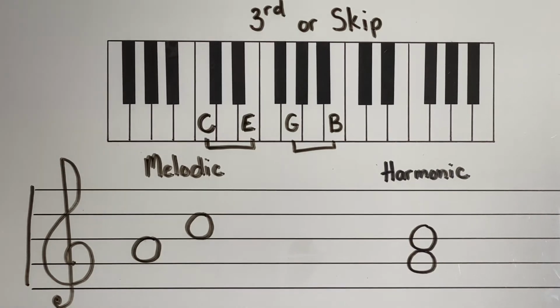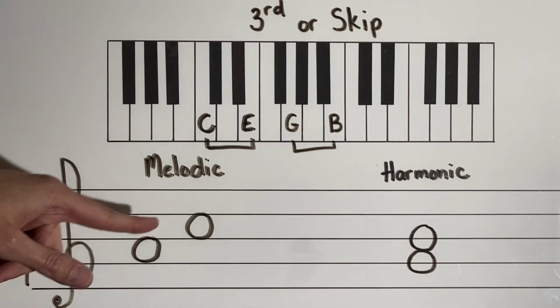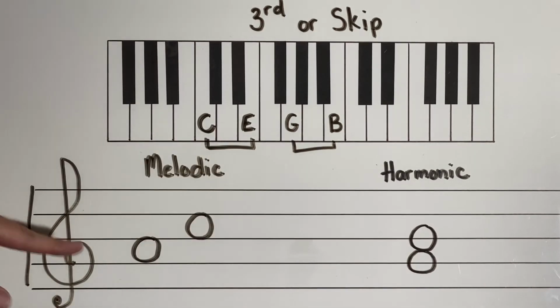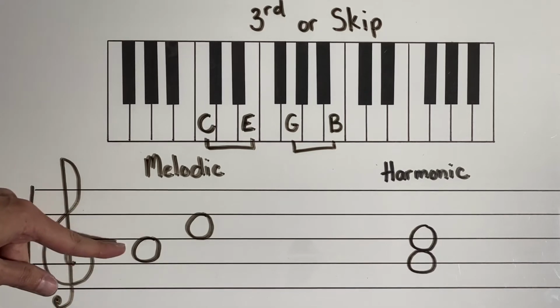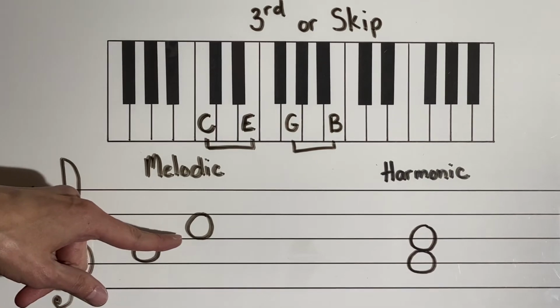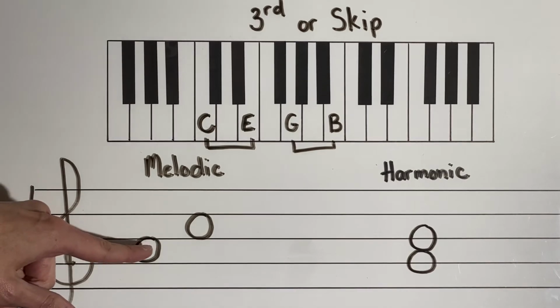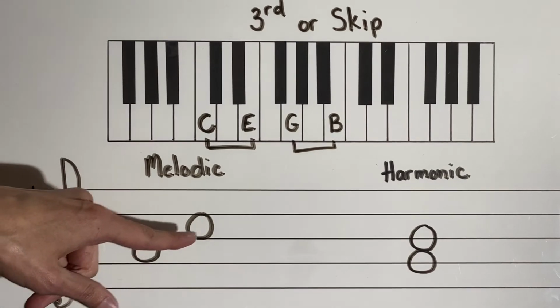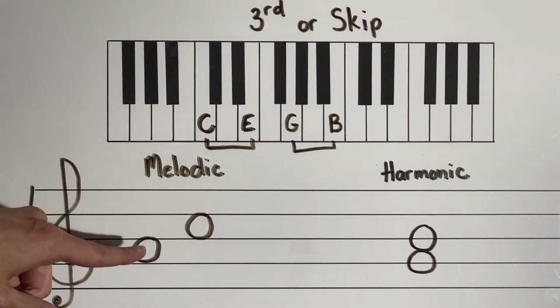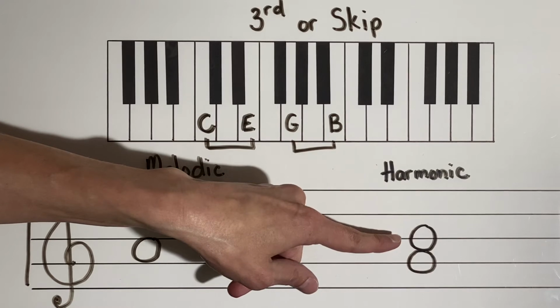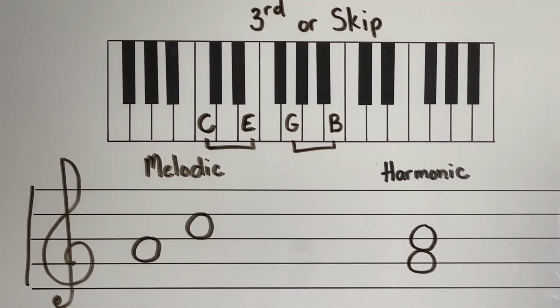When we come down to the musical staff, we have a really cool thing happening. When we have a third, we go from a space note to a space note, or a line note to a line note, remembering that our pattern goes line, space, line, space, line. I go 1 here, I skip the line, which is 2, and then 3 is the space here. So 1, skip the line for 2, and then 3. This becomes our third. Same thing over here, 1, skip the space for 2, and then 3 becomes the line.